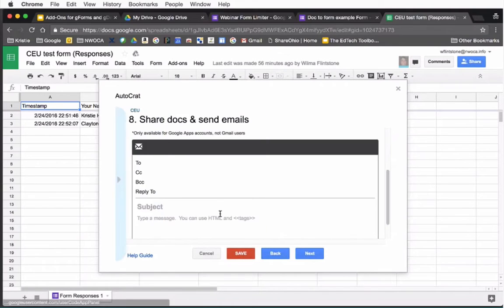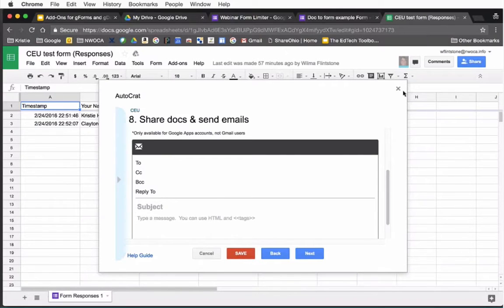And then down here, I can just say, dear first name, last name, attached is your CEU certificate. Thank you for attending our NOACA training. When I click on send, it will merge all of those fields within my spreadsheet, and then send out individual emails to all of those people. So it's kind of like a mail merge, but it's including a merged document, and then it's also merging it and emailing it out.